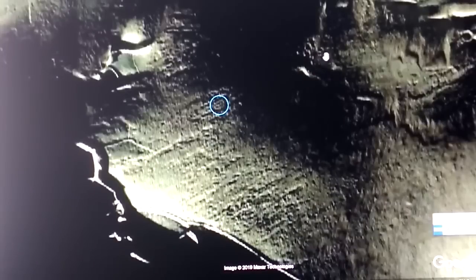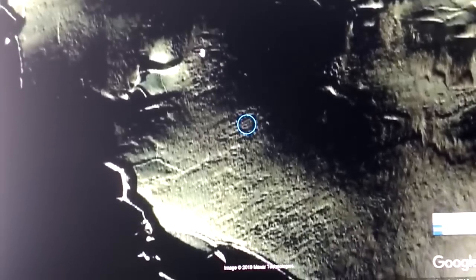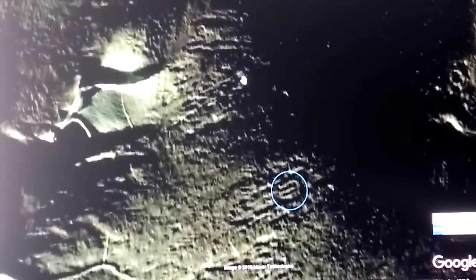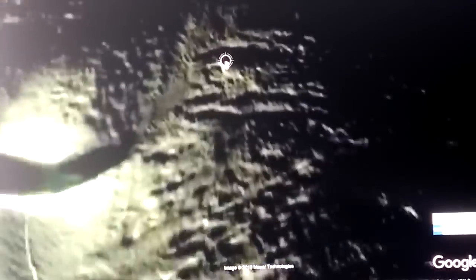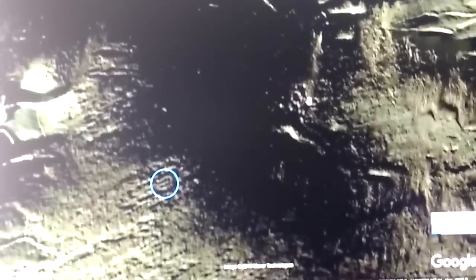And while we're here, I want to show you something real quick. Up here, just above this serpent, up and to the left, there is what looks like maybe a base of a building, a remnant foundation where you have the four square sides and a door, and there looks like there might be something inside. Now that by itself is curious enough. But there's another one.